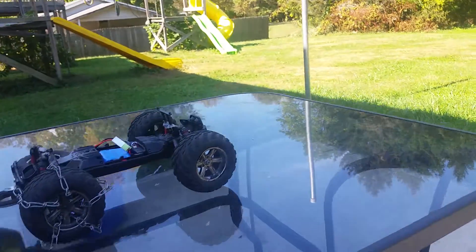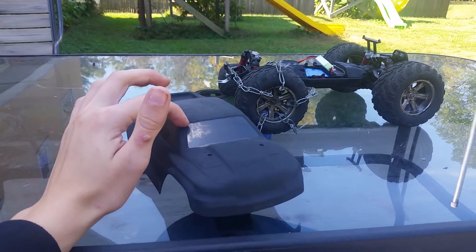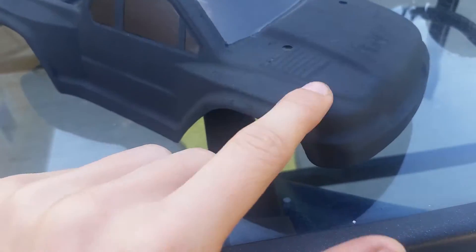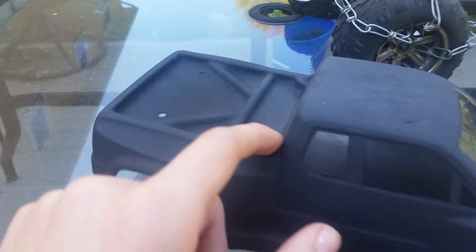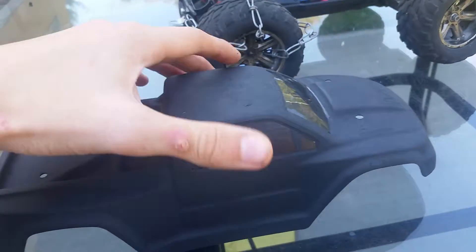This is gonna be my personal truck. I'm gonna be getting metal spikes and putting them on the side, starting from this little ridge here — probably on the side near the wheel hub. I don't even know what this part is called, but having spikes going there, on the top, then down on both sides.